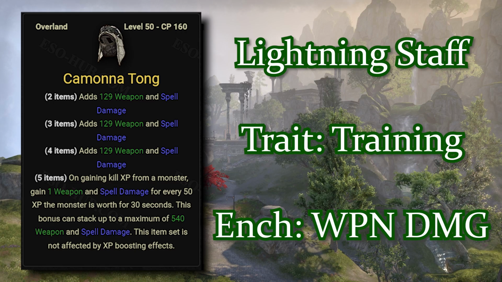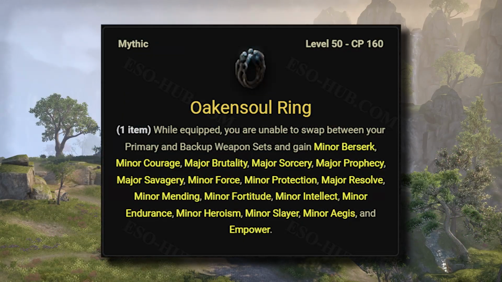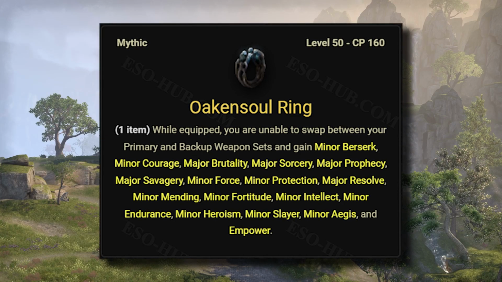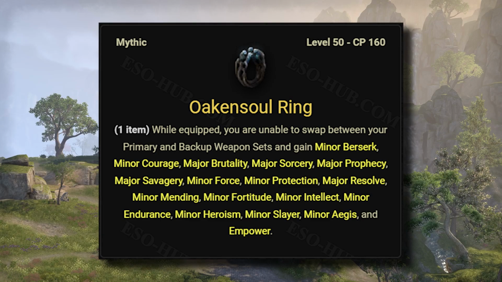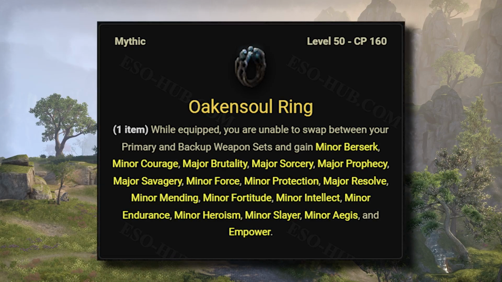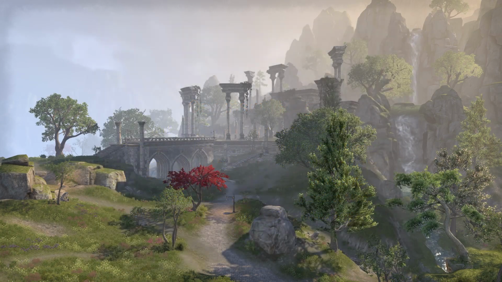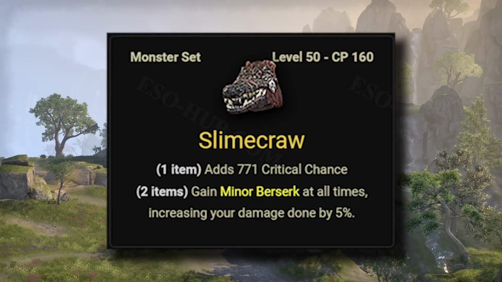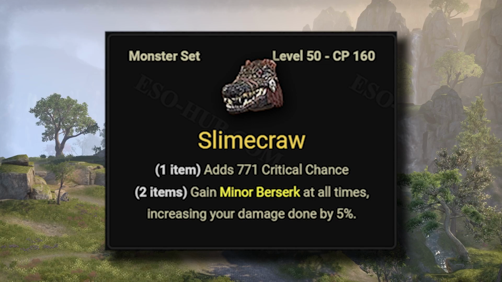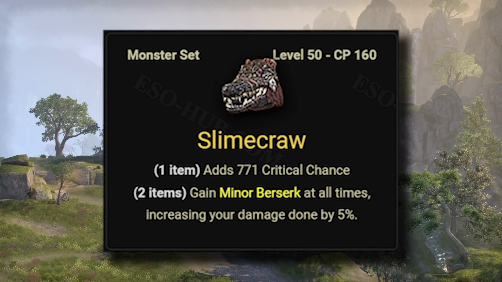Now, this is using the mythic Oakensoul that came from the High Isle DLC. This will give you a lot of buffs, as you can see here. I'm not going to read out every single one of them, but that will help you get a lot of extra damage out. Because of that, we had to wear the shoulder, which means we're just using 1 piece of Slimecraw just to get a little more crit chance. This doesn't have to be Slimecraw, but you do want to try and get some crit chance going. We are a little low on that, but I'll explain that later.